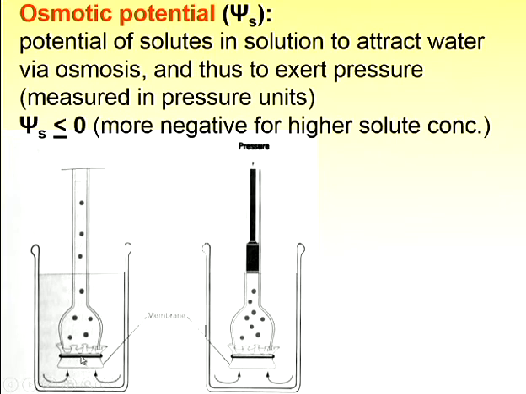So the water molecules are going to move toward the solution. That's what you see with these arrows, because water will move down its concentration gradient. And the water concentration is lower in the tube because there are solutes there. So the water concentration is lower. At some point, the water level is going to rise and rise and rise, and at some point it stops. And that's probably because pressure is going to build up. Gravity is going to pull down on that water column. It's going to push on this membrane.